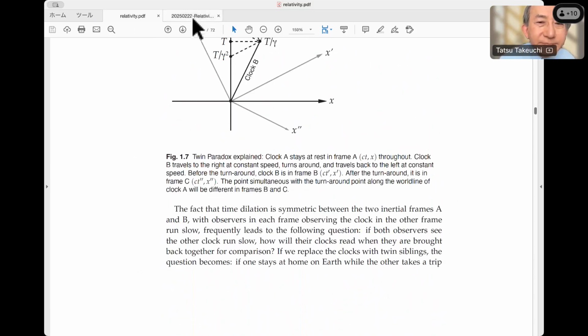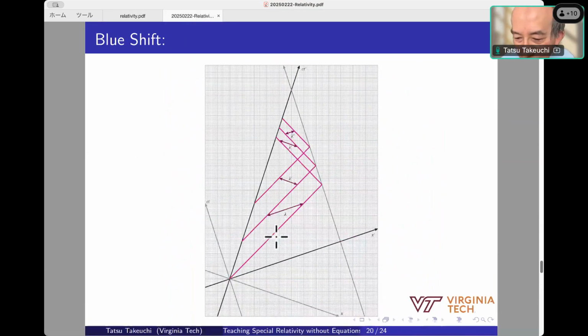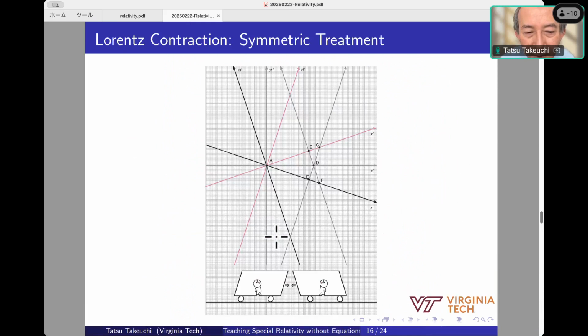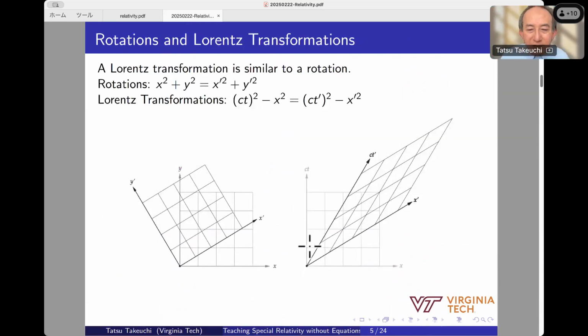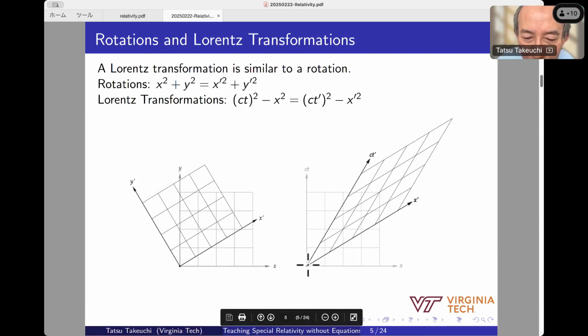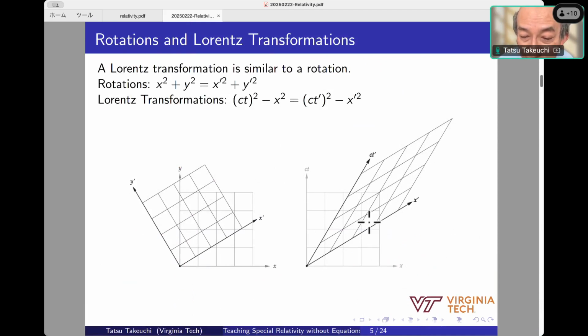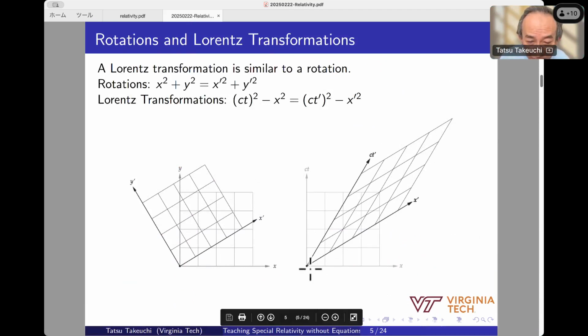Well, let me try to explain it. The Lorentz transformation takes you from this square lattice to this diamond lattice, and depending on your speed, this coordinate system will be different, right? So imagine you're in a frame which changes its velocity, like the twin paradox diagram. Oh, I think the twin paradox diagram is much better.